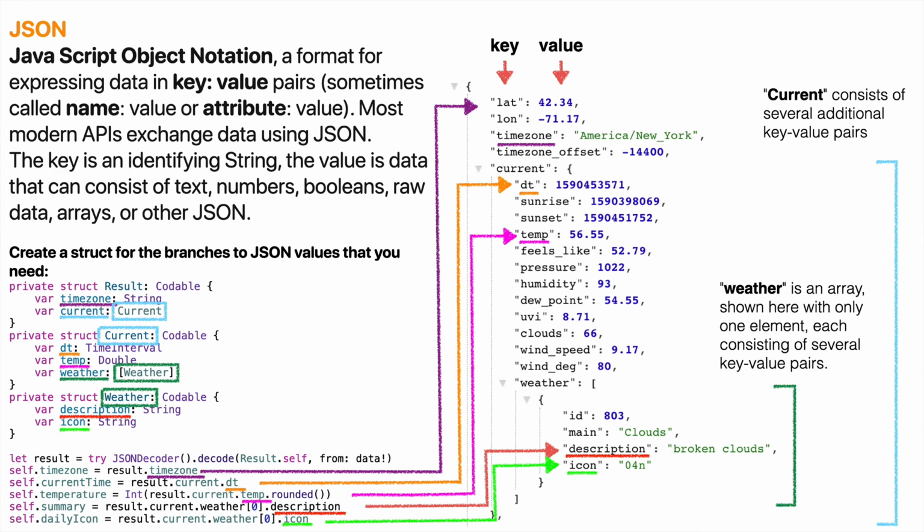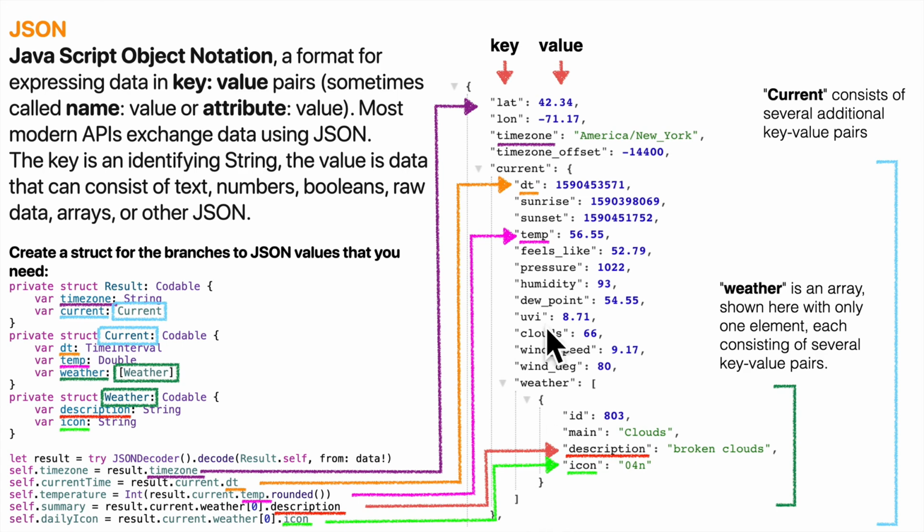So now let's finish this off by adding some more data. So let's review from the previous slide. We want to add values for dt, which is our date time value, temp, description, and icon. So we're going to have to deal with nested JSON here, since dt and temp are nested inside current, and weather is also inside of current, and it's got its own nested content, which we need to dive into in order to get the description and icon value inside. And remember, weather is also an array. See the brackets here? So this is how we'll do it.